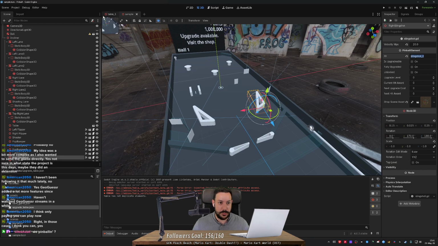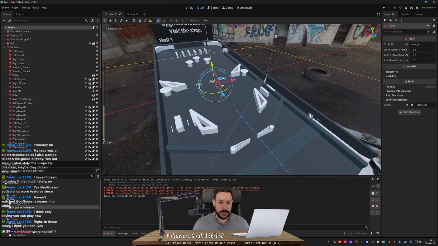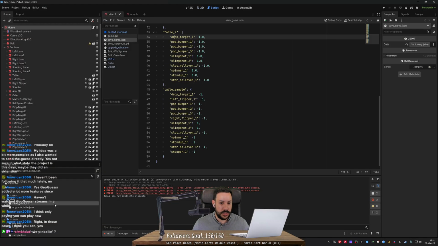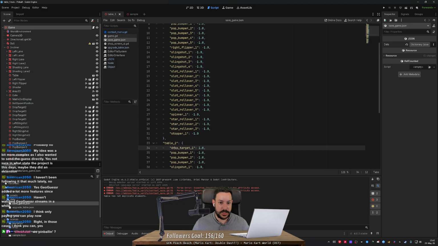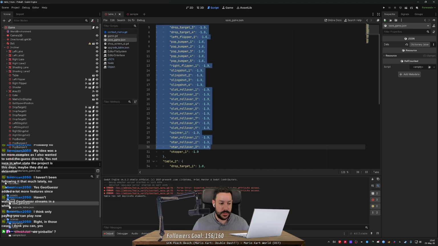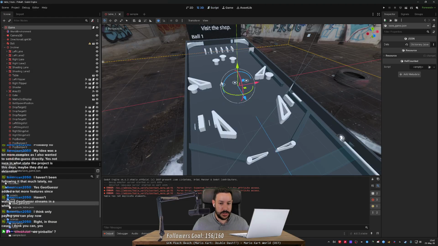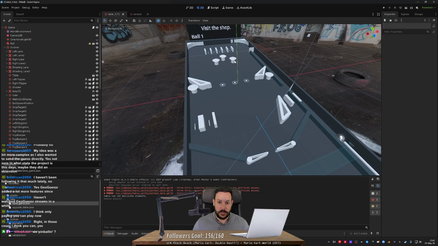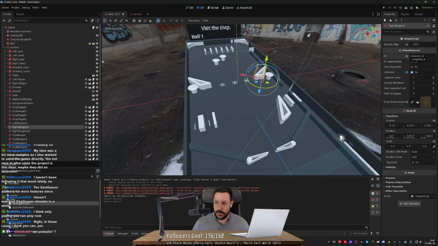So anytime I modify this table, so for example, I have this table here, which all of these elements, and if I check the save game for that table, these are all the elements that I have and they are disabled. But now imagine that I go here and I remove this one, and I want to remove this one, and I want to change the ID of this one from slingshot 4 to slingshot 44 or something, you know.